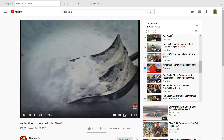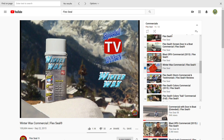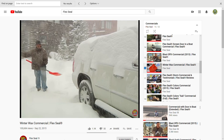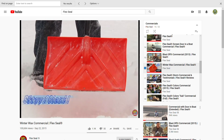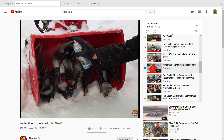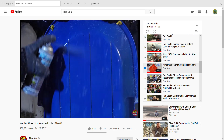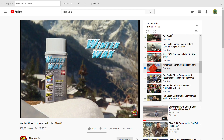Don't you just hate when ice and snow sticks to your shovel? Hi, Phil Swift for Winter Wax, another amazing new product. This incredible coating stops ice and snow from sticking even in the most frigid conditions. Watch how Winter Wax keeps the snow from sticking and the shovel clean — now you can get the big jobs done in half the time. Winter Wax is perfect for snow blowers and snow plows, skis and snowboards, sleds, and so much more. Winter Wax makes snow removal so much easier — order your Winter Wax today.